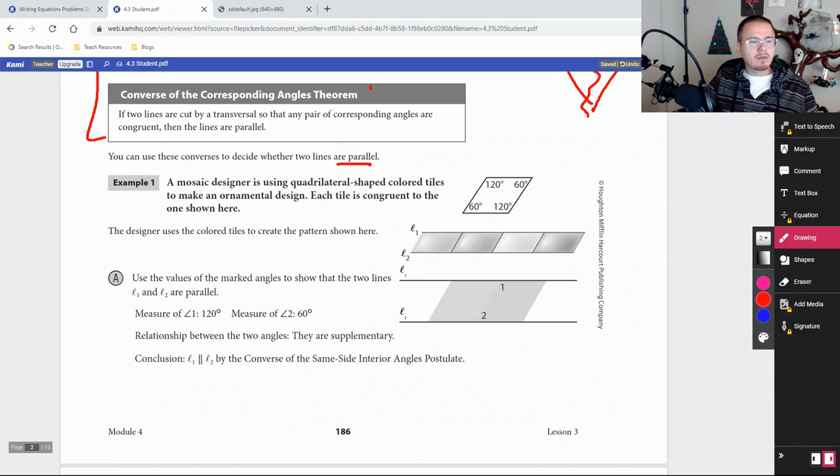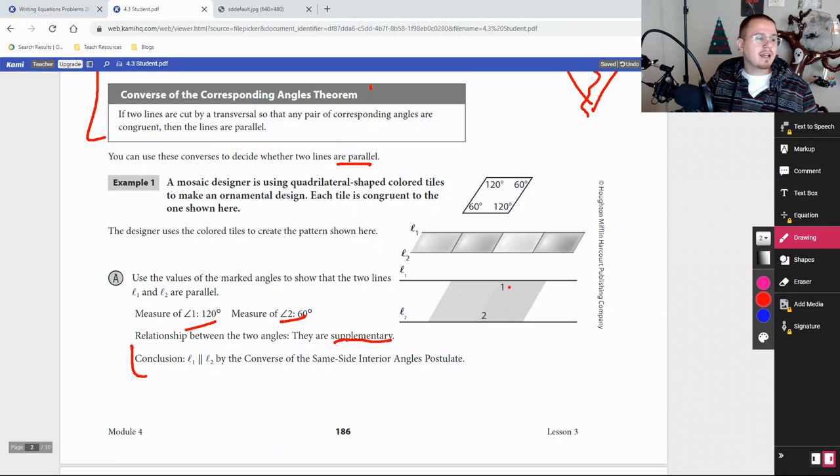You got your line 1 and 2. You got a 1 and 2 marked as angles. So we know the lines are parallel. That's a given. It's important to make sure we know what's given. We know the measure of angle 1. We know the measure of angle 2. You should already be seeing boom, boom. That's 180. You know they're going to be supplementary.